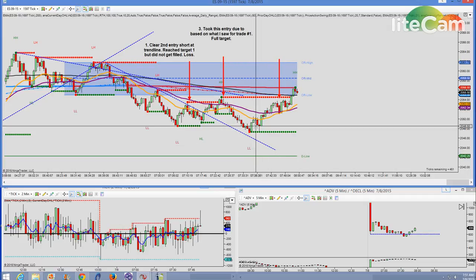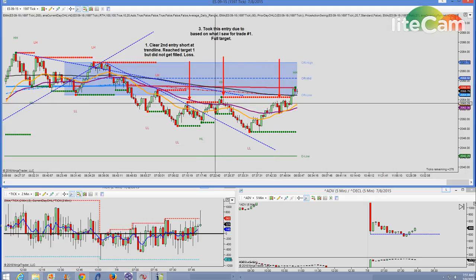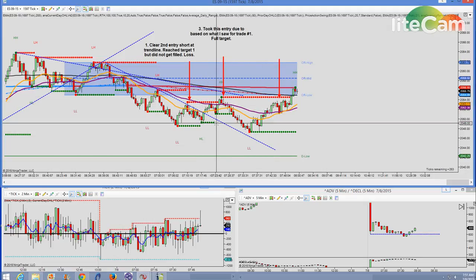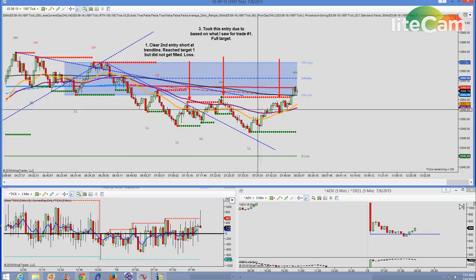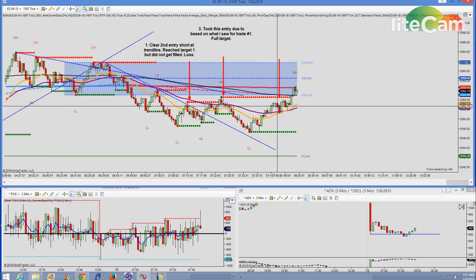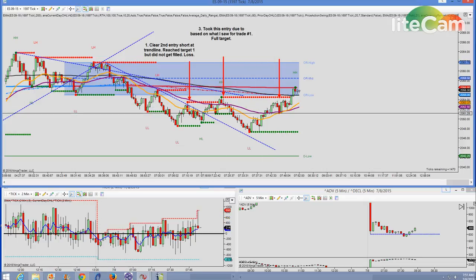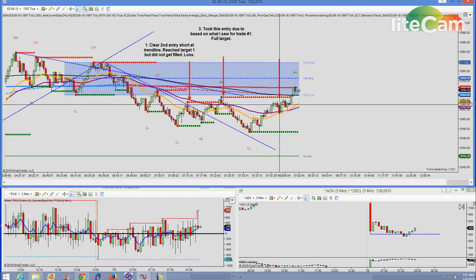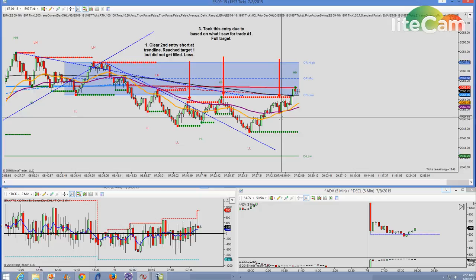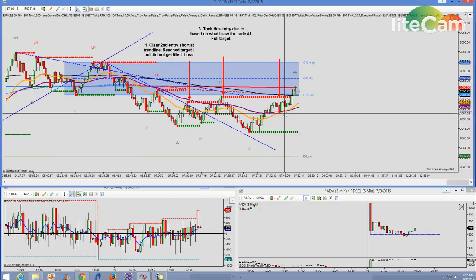The overall picture is bearish still, but you can see to the left of this trade, what have we been doing? We've been going sideways, right? Here's your high, here's your low. We dipped a little bit lower, but it's been traveling sideways here, and also price is above the 50 EMA and above the EMAs. So whenever you take a trade above both EMAs to the short side, you want to make sure that price is able to break back below the EMAs to continue in the short position, or bearish position, because you're taking a short.